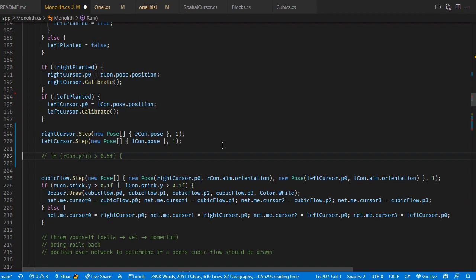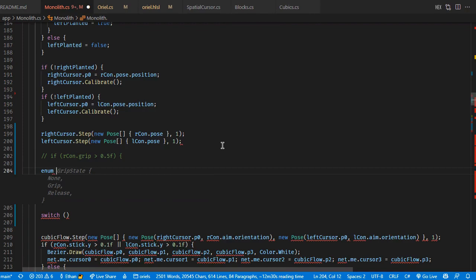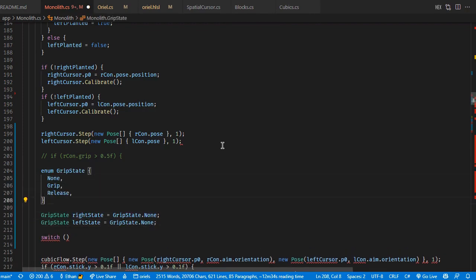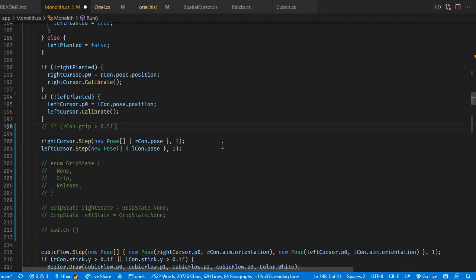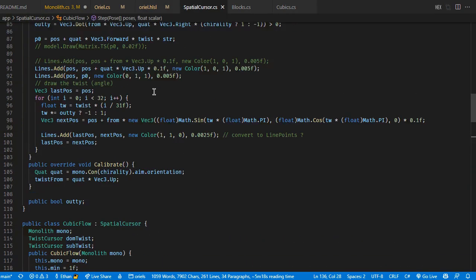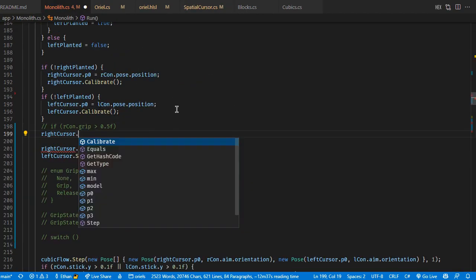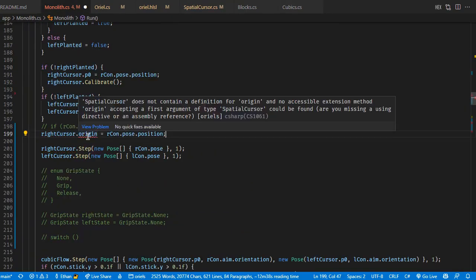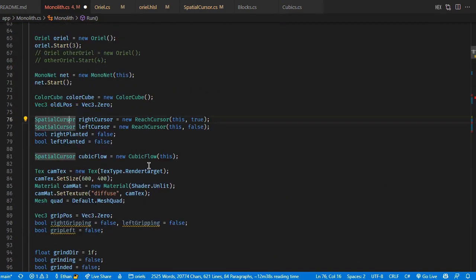So right now nothing is attached to the grip, and so we don't even need to do any state machine right now. We're grabbing the reach cursor point or the twist cursor point or whatever. Or no, we're grabbing the world. I was about to set all that up, as you can see with that enum, maybe it's an enum and we're using a switch case. I'm like, okay, well, no. I know it's going to just jump way out there. It's going to be weird. It's not going to be great. But just get this core thing in.